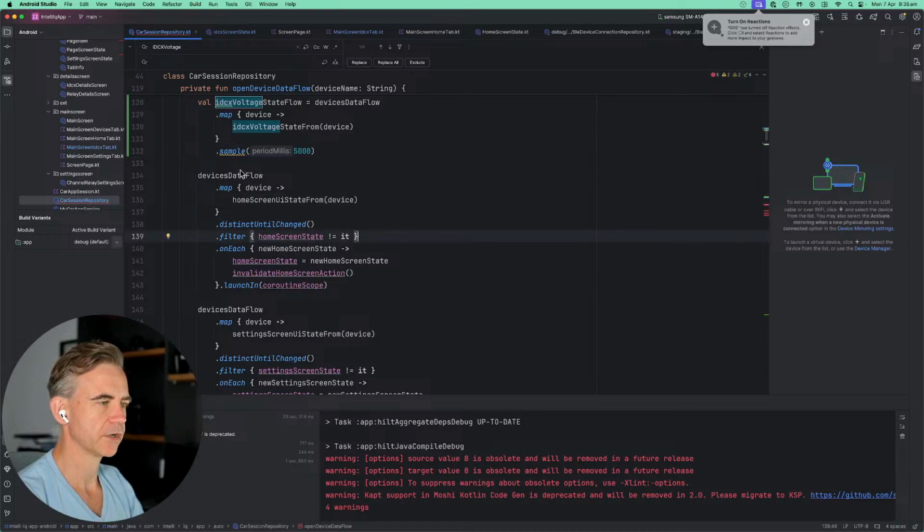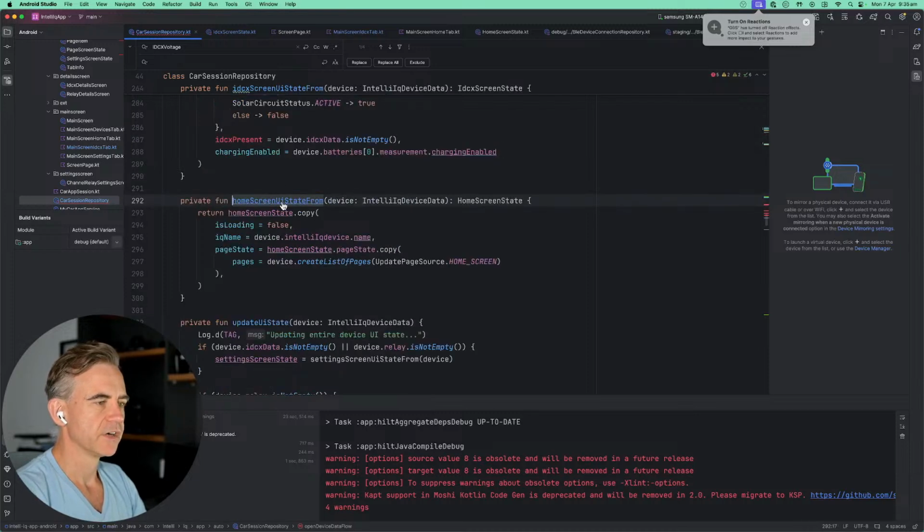Okay, basically we've got this flow from the devices, and then we update the home screen state from this device, which we see the page state will change. We want to create a list of pages from this home screen, from the device.